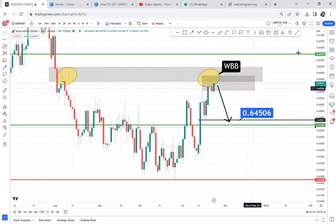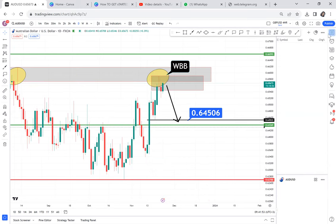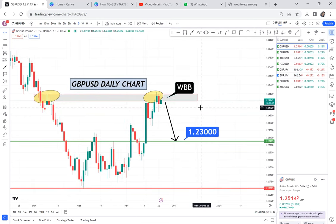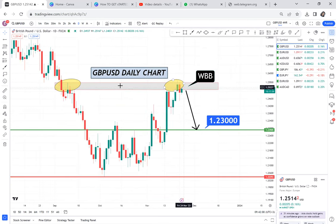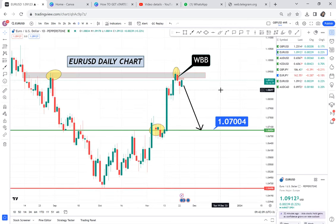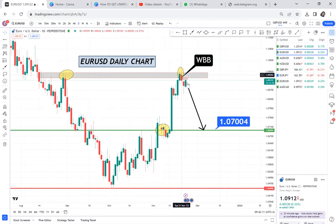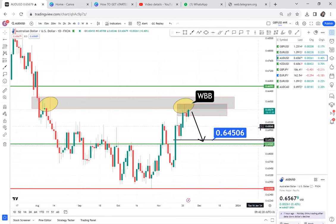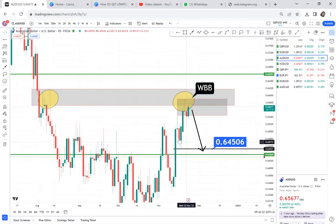If you have not watched other videos I've done this week, I gave three signals. The first was GBPUSD — I analyzed it; it's a double top on only one timeframe and the market should drop to here. Then EURUSD — again a double top on one timeframe and the market should drop to here. The zones created on the daily timeframe are the ones we need to be most careful about, and they can give you a very deep retracement.